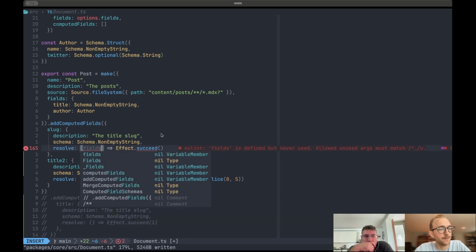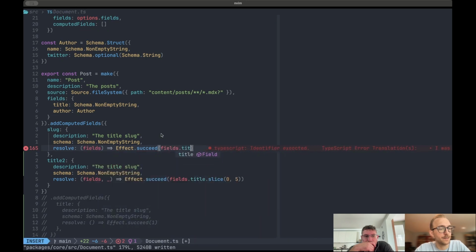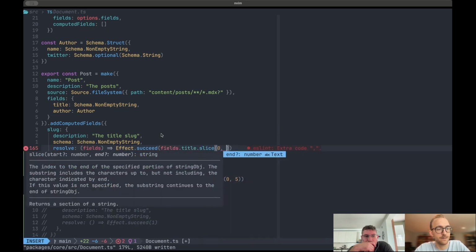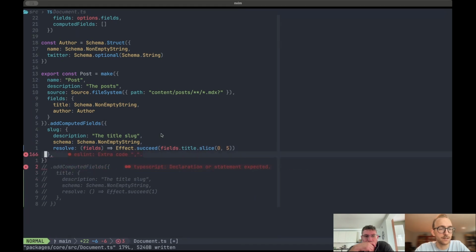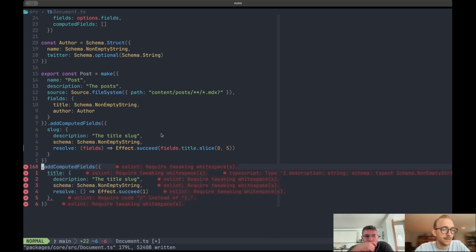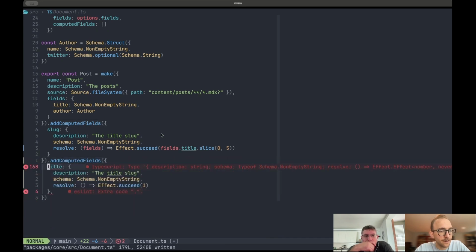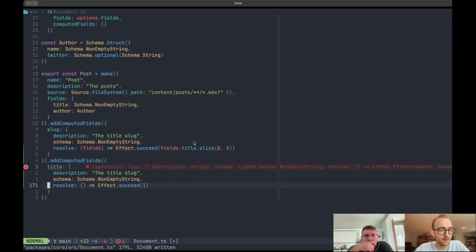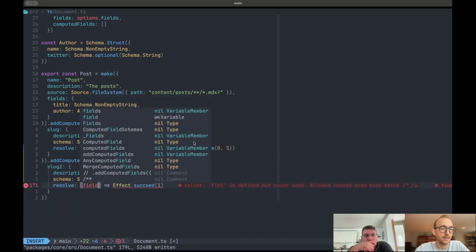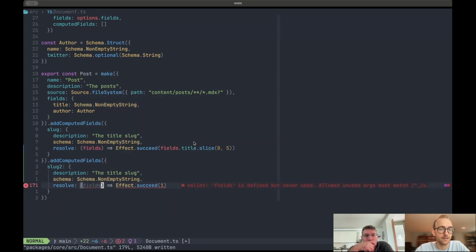Let's just confirm that all of our previous functionality works. So we still get this I hate my mouse error, which is good. And if we make this slug2 and we check out the fields and we adjust this to like a number, this resolves now, and fields includes our slug.